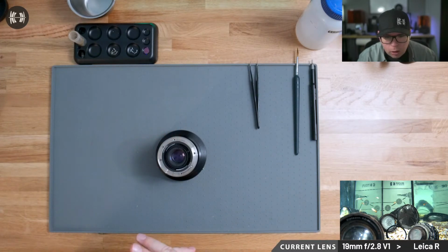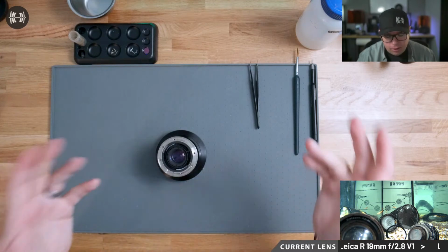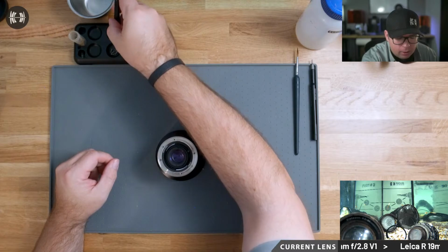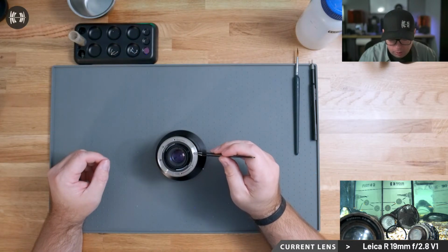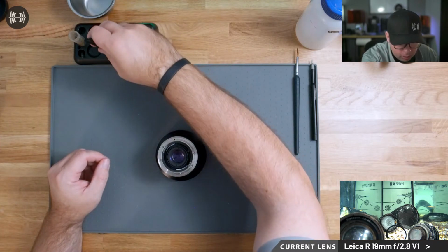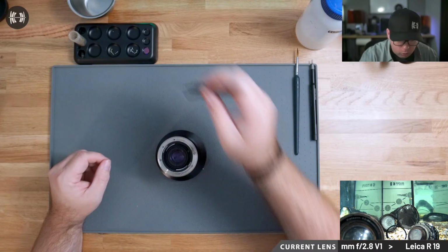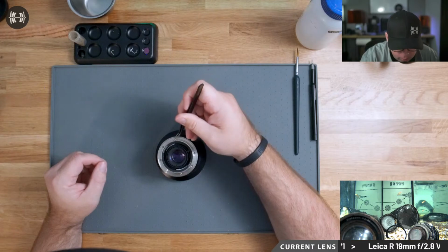Jeffrey, Kim Camera's quality is 7 out of 10 at best and 4 out of 5 at worst. It also depends on what lens and how much. Yeah, I mean that's a really important factor to consider. Some people may get a really good one, and then the next person may get a dud. I'm not saying that about Kim Camera specifically. I'm saying that about any of the more economical rehousing operations, we'll call them.